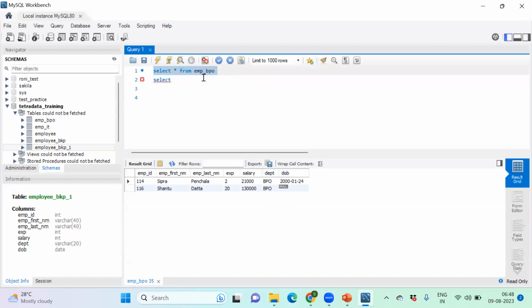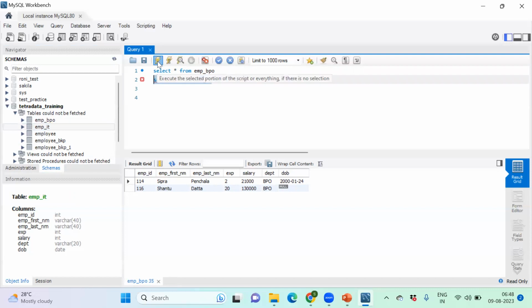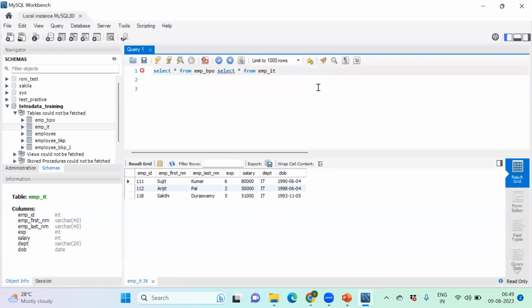This is the result we stored a few times ago, the department of BPO's result. Let's execute this statement with department equal IT. Now I want a union clause between them. I'm doing a union clause between these results.